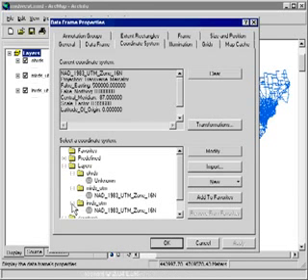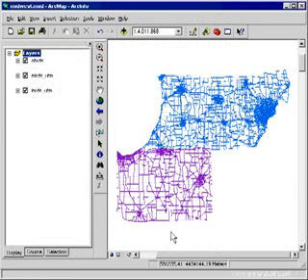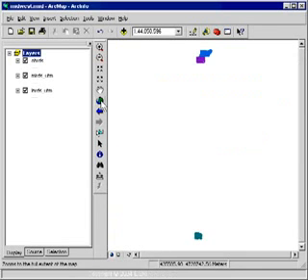So you can see the Michigan and Indiana data are both using NAD 1983, UTM Zone 16 North, while the Ohio data is listed as being unknown. So I'm going to go ahead and OK this dialog. And now I want to see where this Ohio data is relative to my known data. So I'm going to click on Full Extent, and you can see that the Ohio data is very far south relative to my known data, my Michigan and Indiana data.